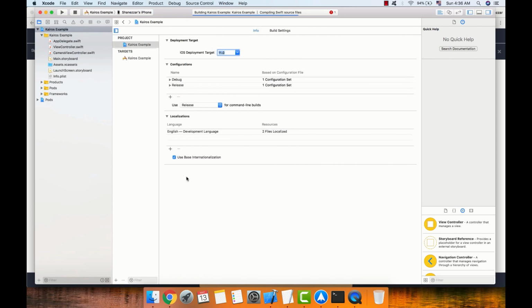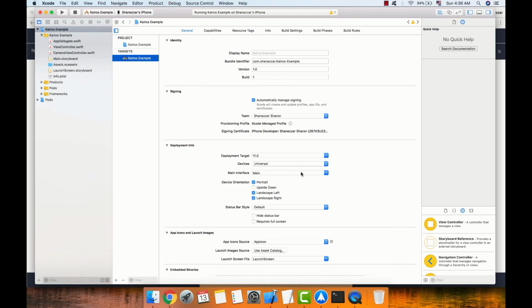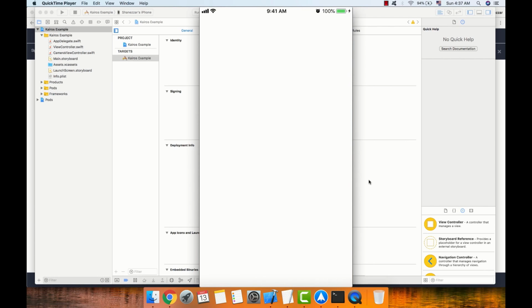I don't know why it's giving me such an error. So I think that it is resolved for 11.0, the minimum version, and it is just running. Let's just open my iPhone screen. See, okay, it has successfully run now. Yay!